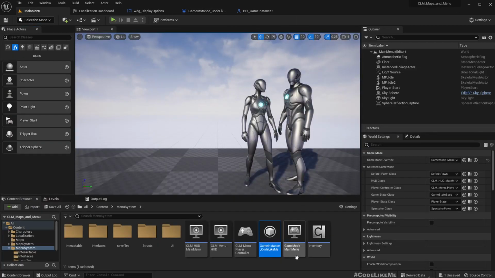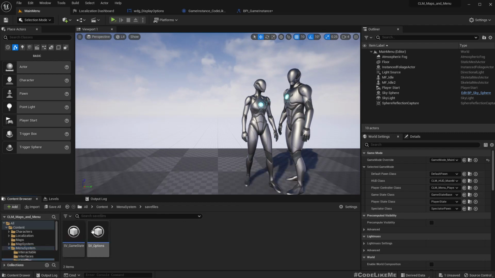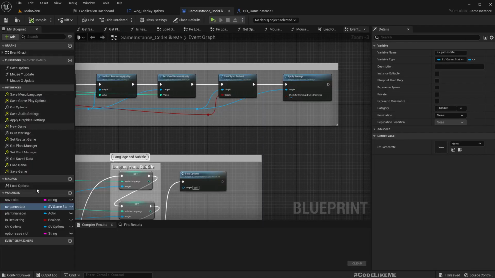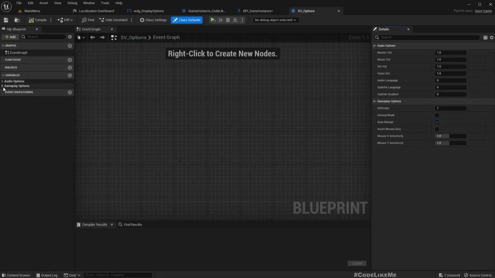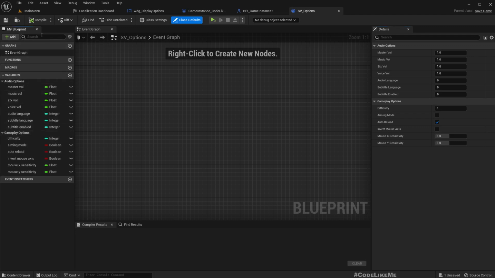We need to add a new variable there. Where is it? Here. It should be options. Where do I save? Yeah, options. It should be under.